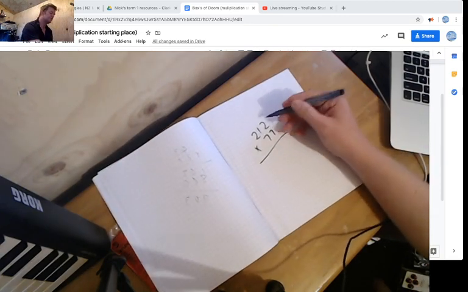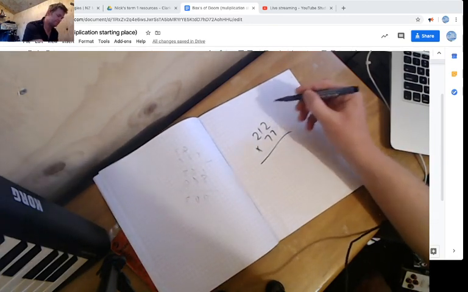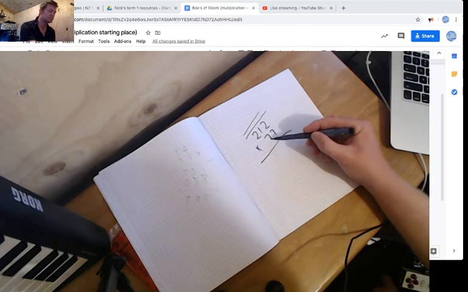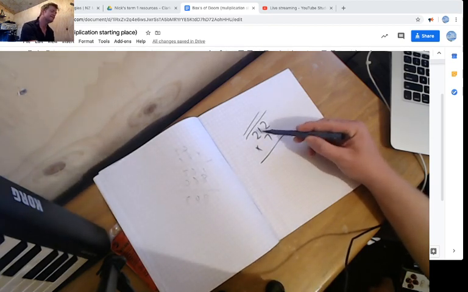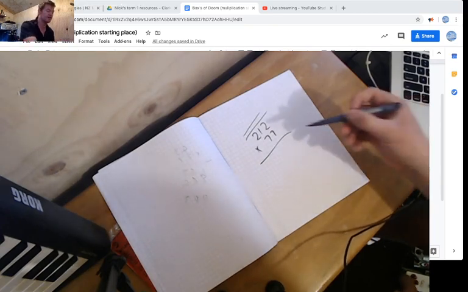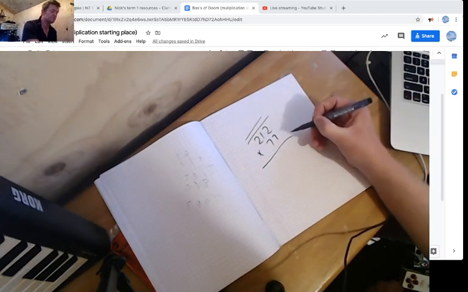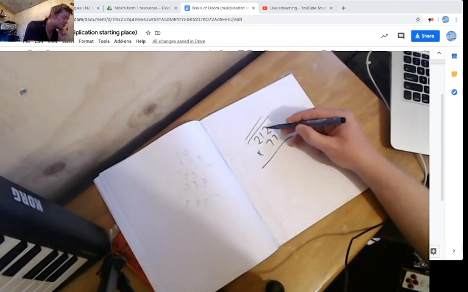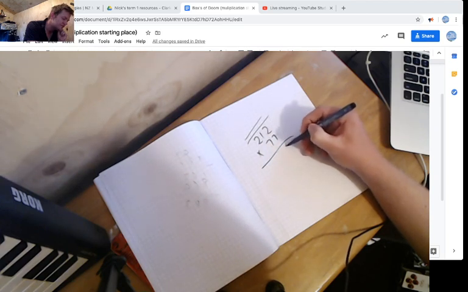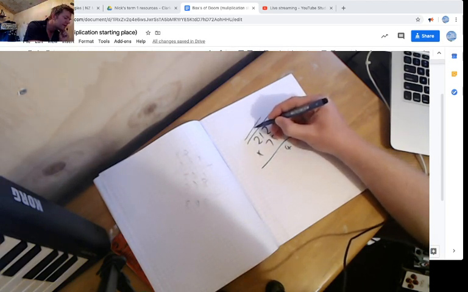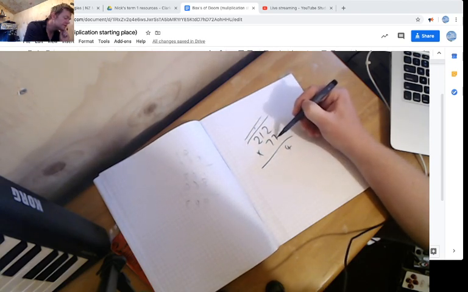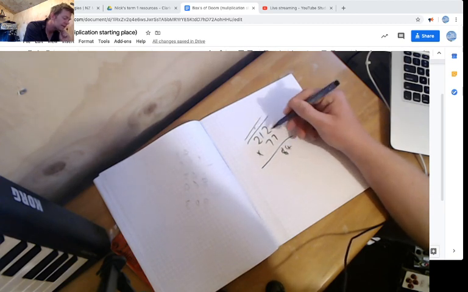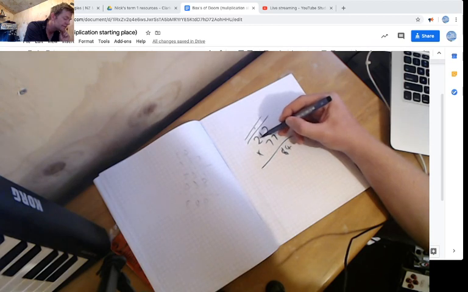So 7 times 2. What I like to do here is put columns. Because I'm doing 2 stages of multiplication, I need to keep myself really clear here. You guys can use your books, but I don't have them, so I'm writing bigger just to make it easier to see. So 2 times 7 is 14. I'm writing the 4 down here and the 1 up here. Then 7 times 1 is 7, which adds to 8, because you're adding that 1 on. And 7 times 2 is 14.